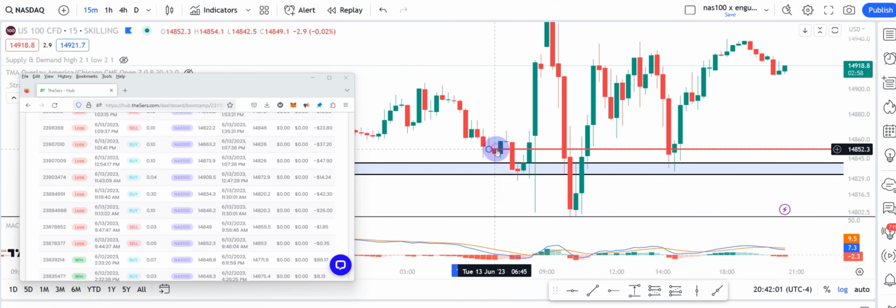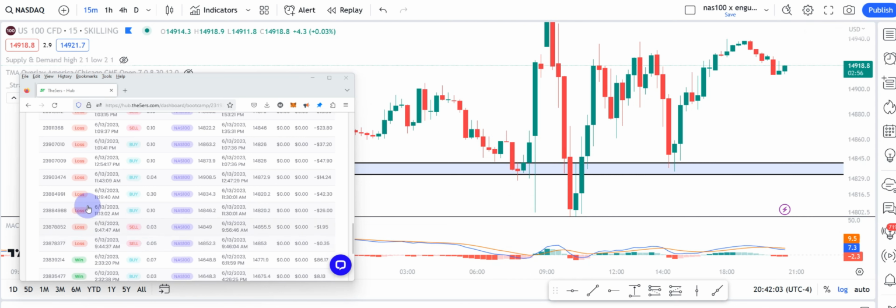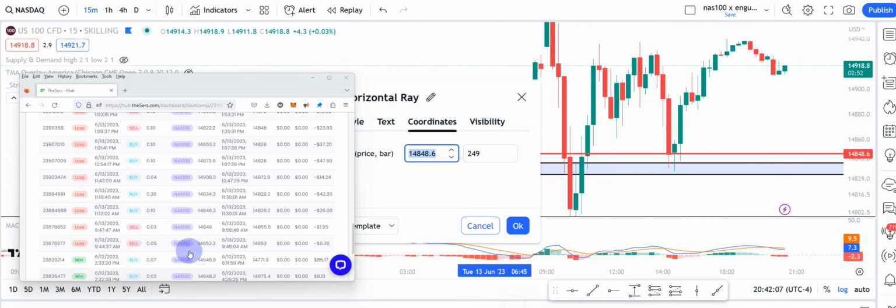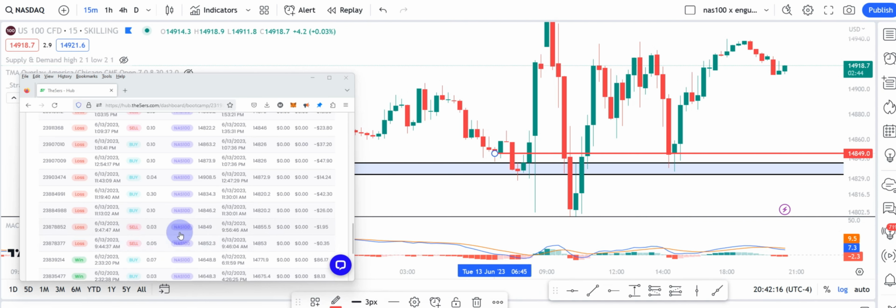Okay, let's get rid of that now. Let's look at this trade now. So 945, which is this candle, 645, 645. I enter at 14,849, right? And then what was I trying to do? Same thing here, take it down to here. But I still didn't get that move apparently.